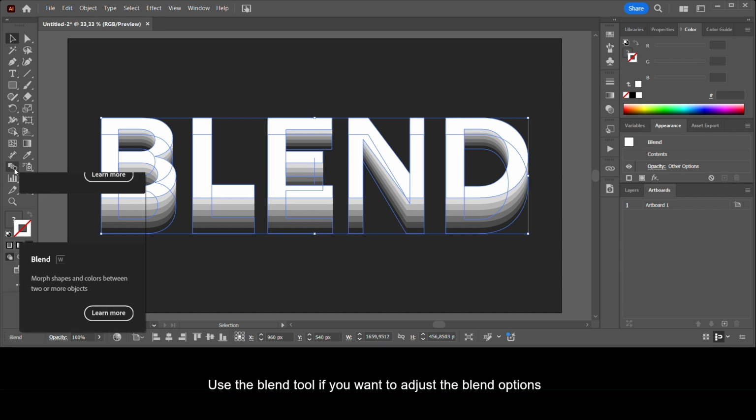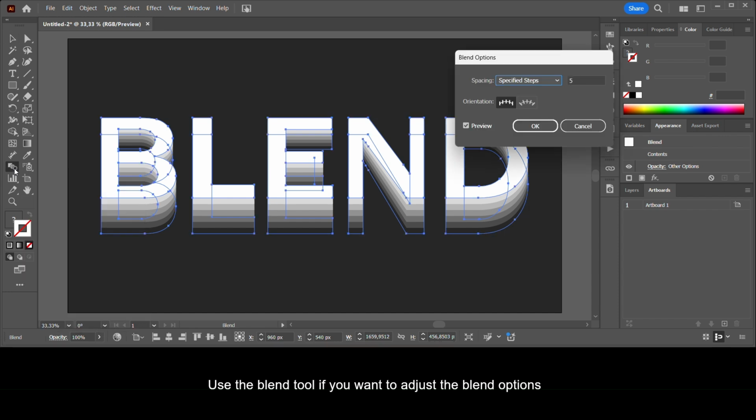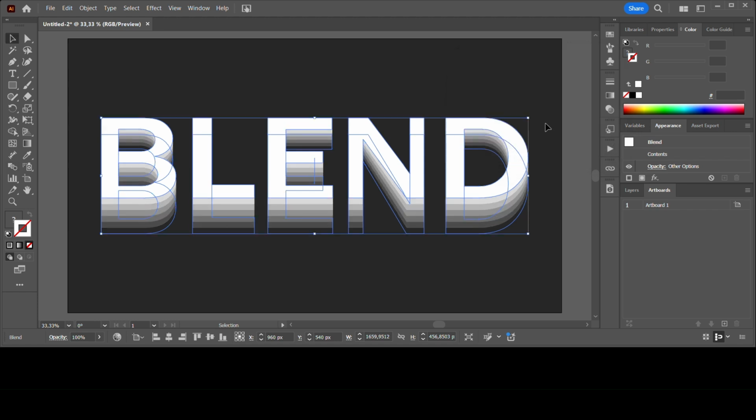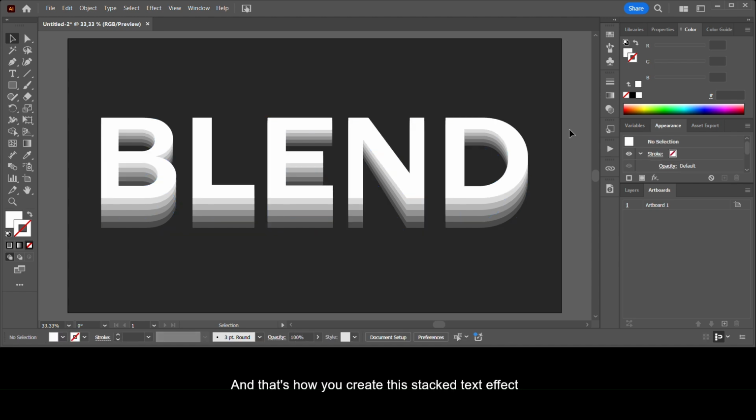Use the Blend tool if you want to adjust the blend options. And that's how you create this stacked text effect.